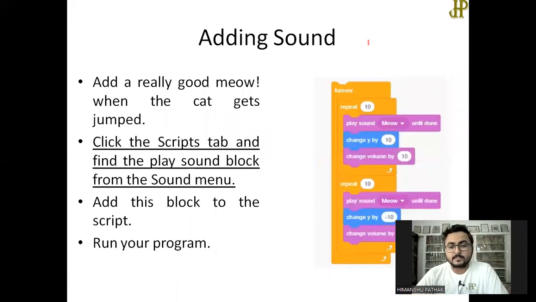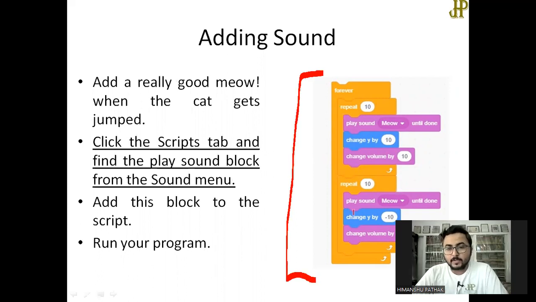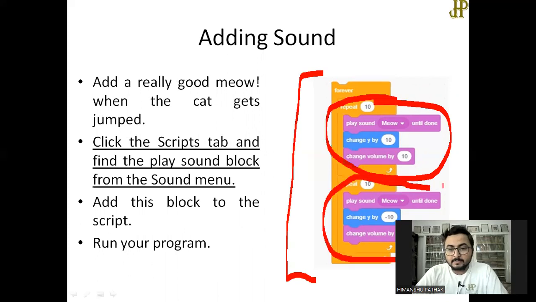Adding sound. It is very simple. If you want to add some sound in your program, then the sound block is to be used. So here you can see that I have created a program that will repeat 20 times, 10 times for this logic and 10 times for this logic.